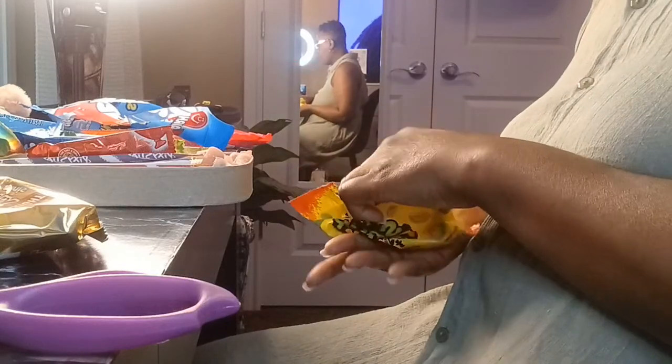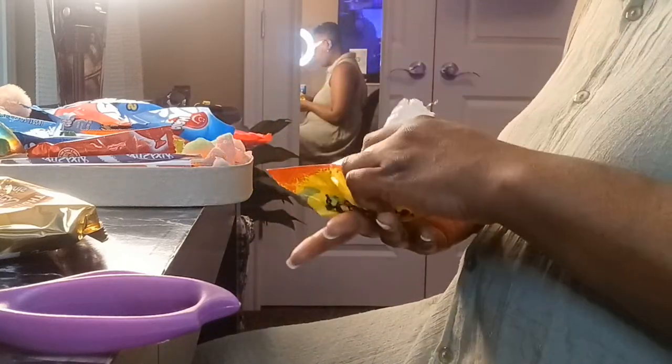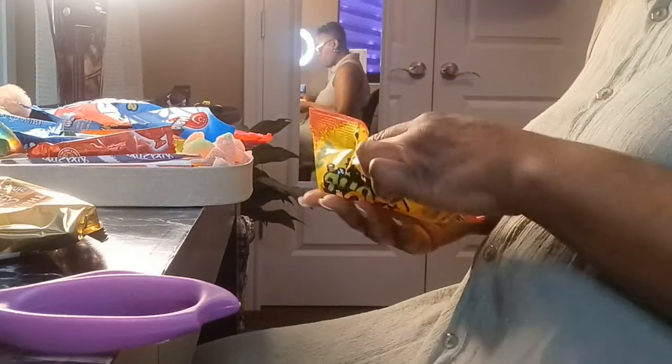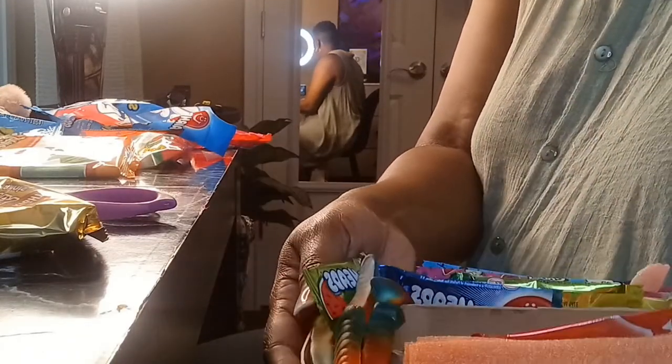I'm going to try one of these rainbow ones. Mm. Good. These and I'll drop them. So this is the way. I know you can't see, and I hate to tilt it because I don't want to drop it, but this is the way that it turned out.